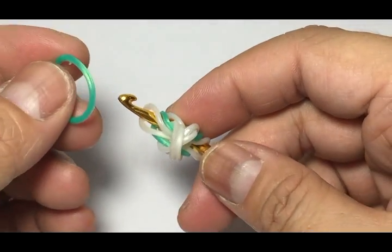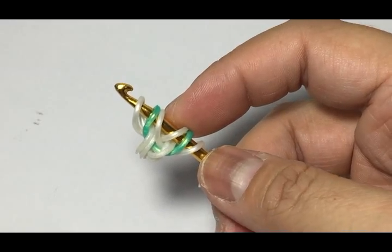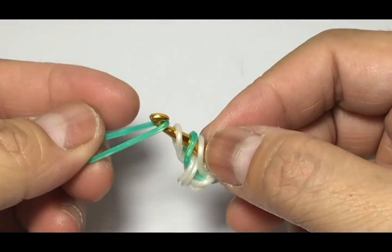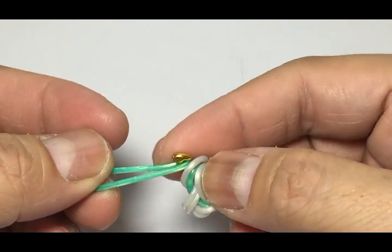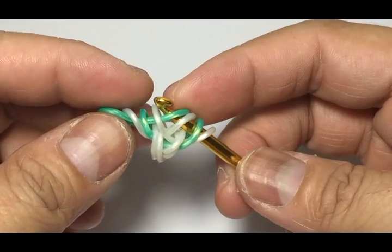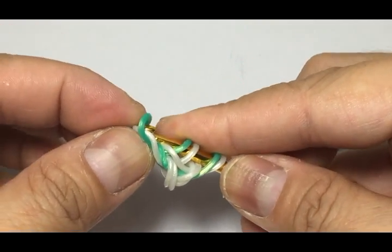Okay, then you get your mint again. We are adding alternate colors, so there's no way you should get confused, because after the green and then the white and then the green and then the white again, place this on your hook and then loop these 3 in the same order. Do not ever switch. Okay, there. And then you just put back the last 2. Okay, the white and the green.